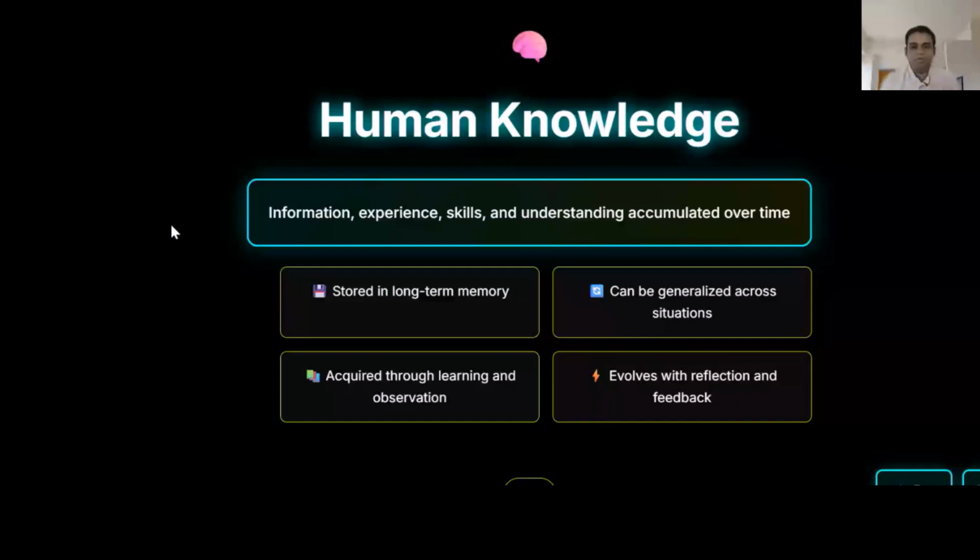If you're working with tools like ChatGPT, you'll see that they often do not have long-term memory. They can't remember what you talked to them about a month back or 2 months back. Not exactly, at least. They have some customization, personalization, but they can't recall a conversation exactly. Then human knowledge can be generalized across situations. We can evolve through reflection and feedback.